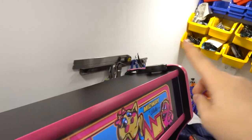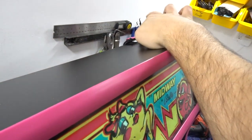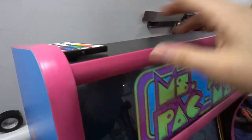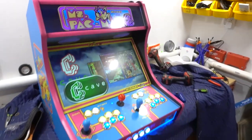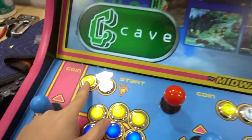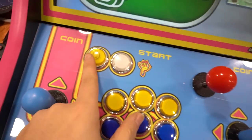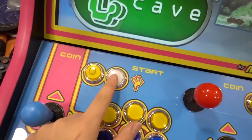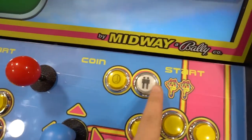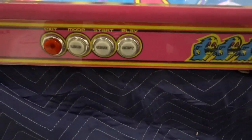Up top, we do have the Z313. I put some hot glue to keep this stuff down. We got our LED controller here in case he wants to turn them on and off. The only big thing right now — I do put the button inserts. My player one got faded, so player two is here. Before he gets it, I will just put back the sticker on that. Game Room Solutions supplying the artwork. We didn't have that much time because of the order.